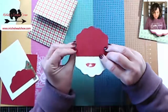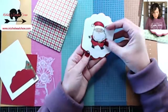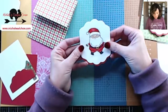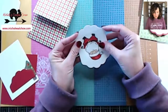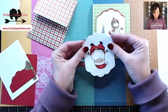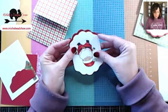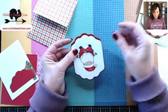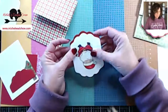See, that's all going to be tucked in, so it's not going to be visible. Now, let's see if I've got these. These are not entirely symmetrical, so I cut this apart so that I could make a top and a bottom. Okay. So now when I put Santa, the only thing that extra white layer would do would be make it a little more stable. And I do kind of like that.